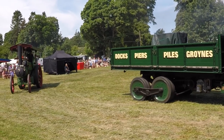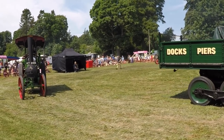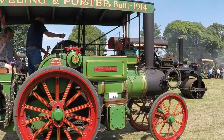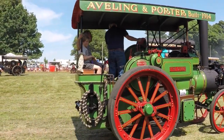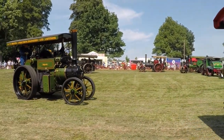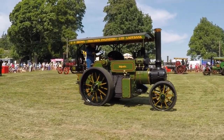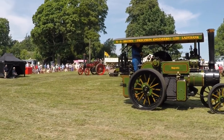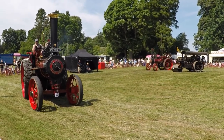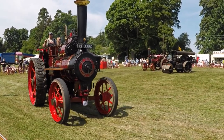There you can see, owned for many years by Tom Middlemas, just over the Forth there in East Lothian. So what Mr. Burrell and his engineers did was they said, well, we think we can come up with a clever compound steam engine. We were talking earlier about compound steam engines. Compound steam engines use the steam once in the high pressure and then use it in the low pressure. The thing that's clever about Billy and following Betsy is that they're single crank compounds. So they have one crankshaft with one big end and both pistons are attached to the same connecting rod.